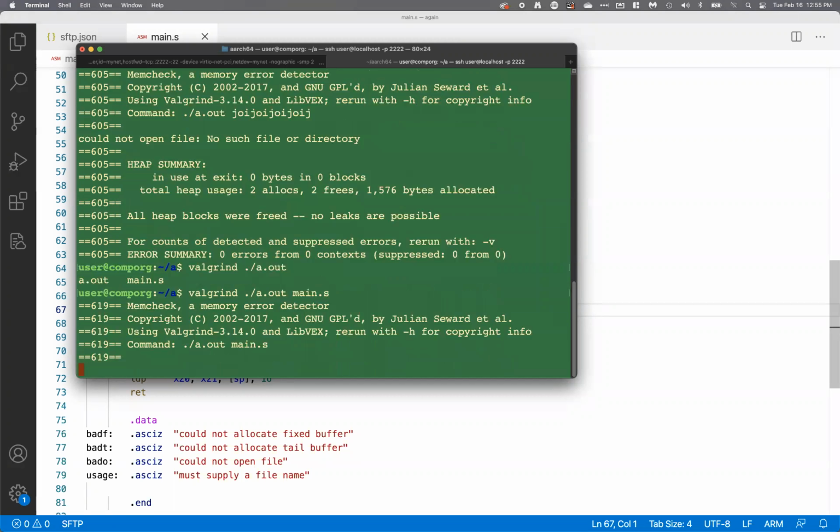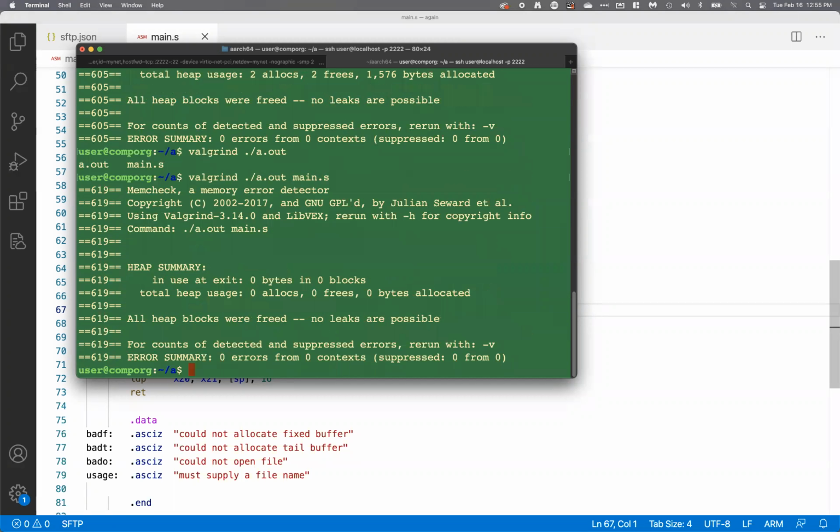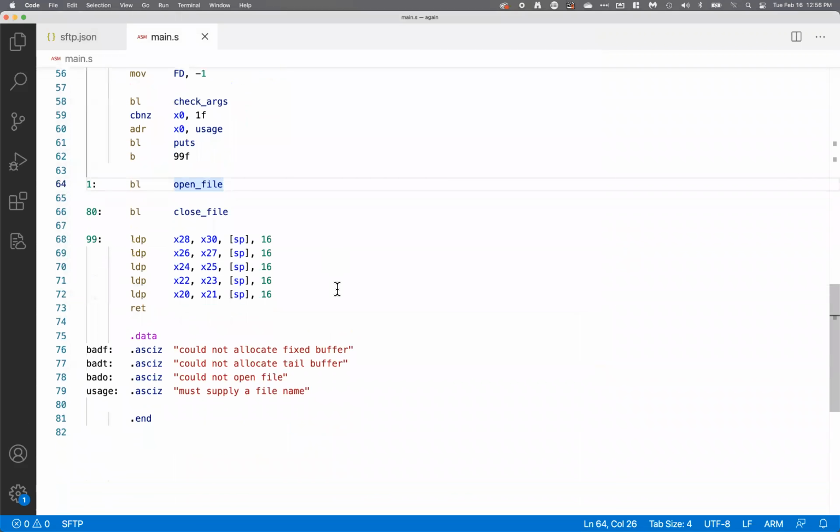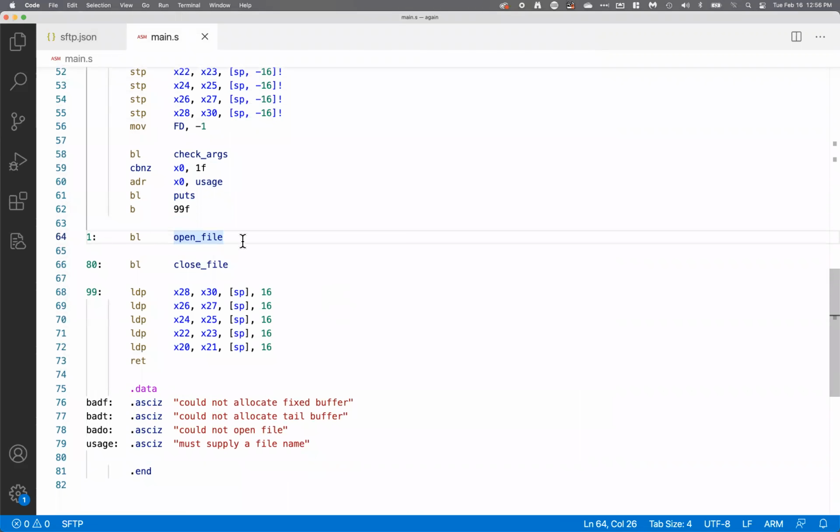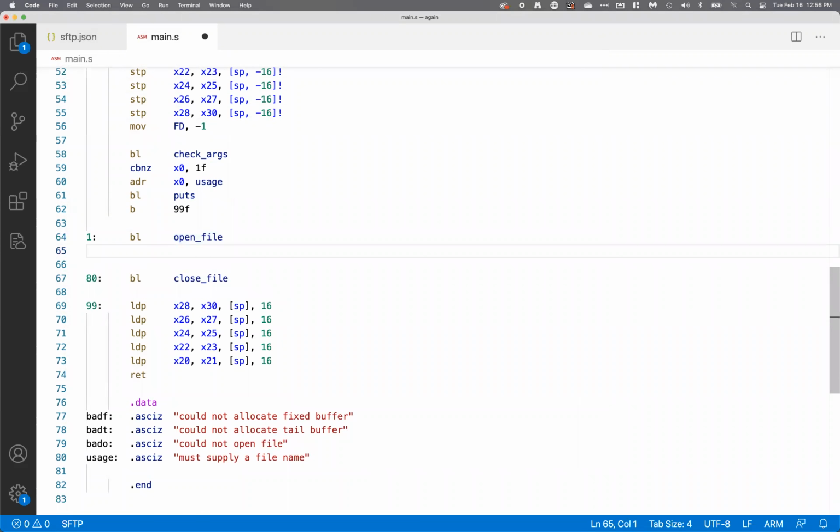Yeah, I expect no output. Okay, no output and no errors and no heap allocation problems. All right, the file's open now. Let's write a function to allocate memory.